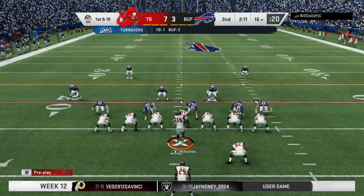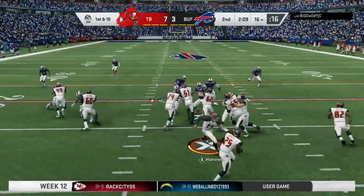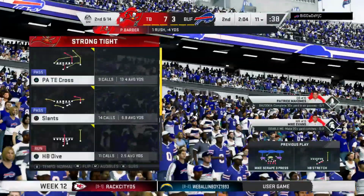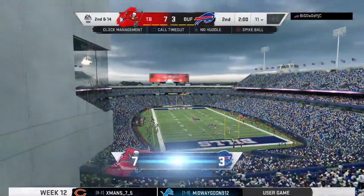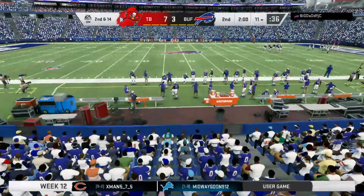The Bucs offense set to begin their next possession. Last time they were out here, they had the benefit of good field position, led to a touchdown. This time, they're going to have to work for it. They are, but with that last drive, that culminated in a touchdown, I think they carry that confidence into this one. Doesn't matter where you start with the football now, they have to feel great about their opportunity. 2 minutes to play in this first half, 7-3, our score.